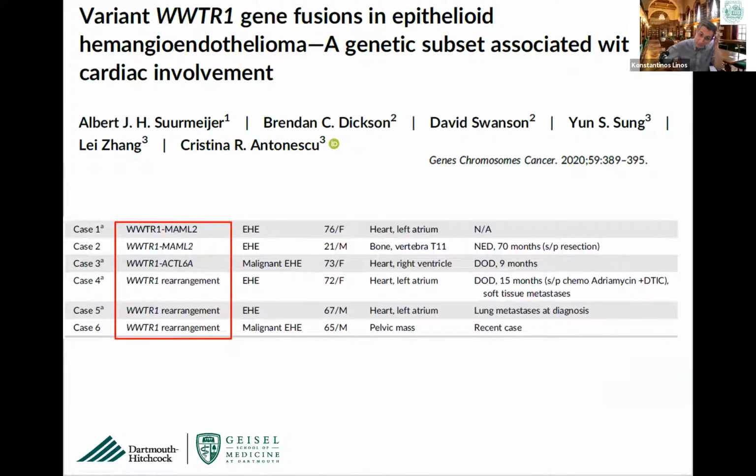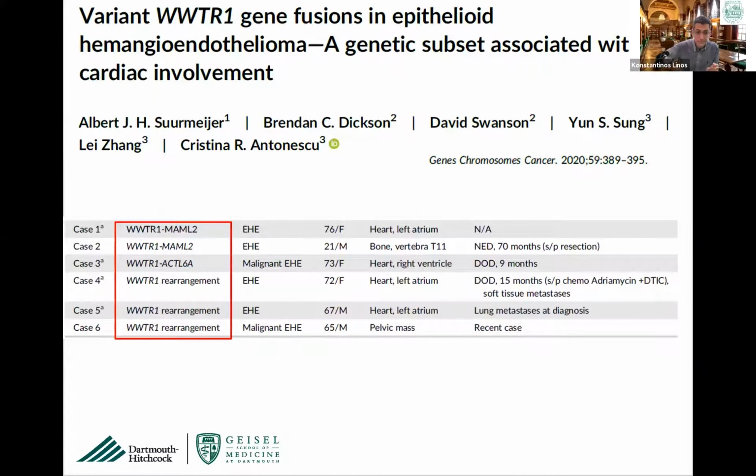The new thing is you have to be aware there are variants of epithelioid hemangioendotheliomas that don't have CAMTA1 as a partner. So if you do the stain, the CAMTA1 is going to be predictably negative. So it's not 100% sensitive. There are other partners recently described, and for some reason, for now, they show a propensity for cardiac involvement. That may stand the test of time or may not. But you have to be aware that if you just apply immunohistochemistry for these kind of cases, you're going to miss it. You have to do molecular.